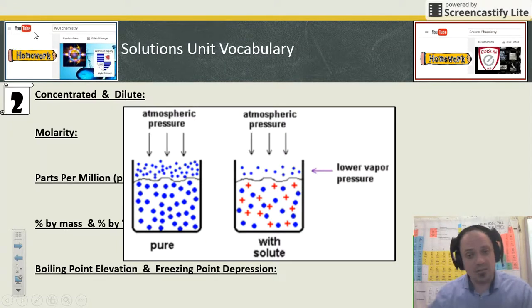And on the opposite end of things, when you put salt in the pasta water, it actually raises the boiling point of the pasta water a little bit. So your pasta, one, gets a little bit salty because that's good, and two, boils at a higher temperature so it cooks a little bit faster. And so there's your 20 words for our vocabulary on our solutions unit.